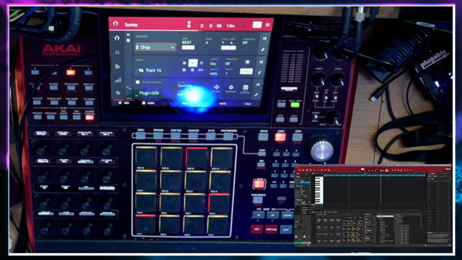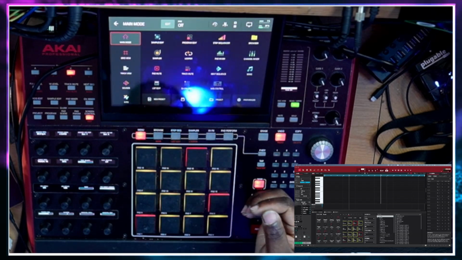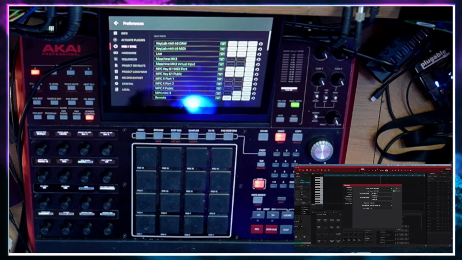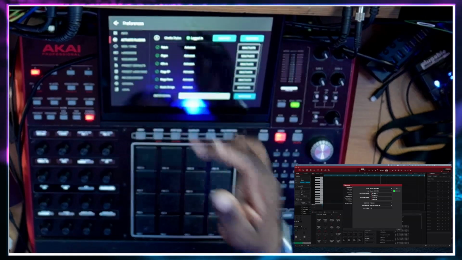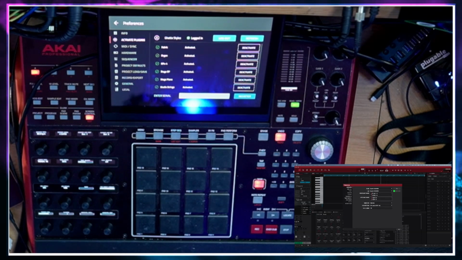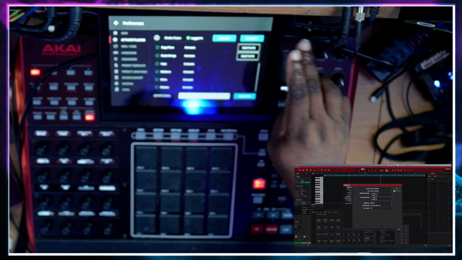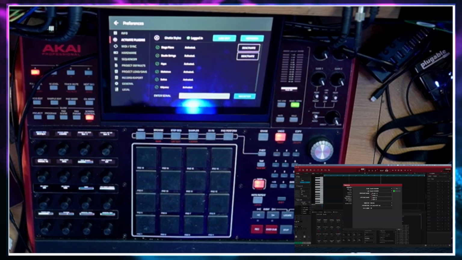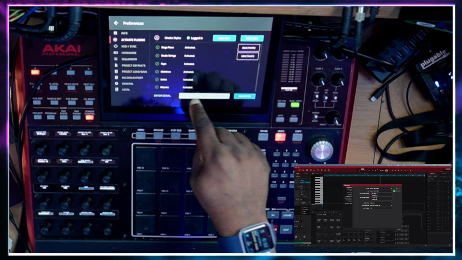In most cases, the plugins that are missing are due to user error. Let's go to our menu. We're gonna go to our preferences. I've had to tell several people this. So we go to activate plugins. So now you see you have all of the new plugins, and a lot of people say, well, I don't want the new plugins, I only want the old ones back. All right, that's fine. Let's get into it. All you have to do is scroll down and boom, there are your old plugins.